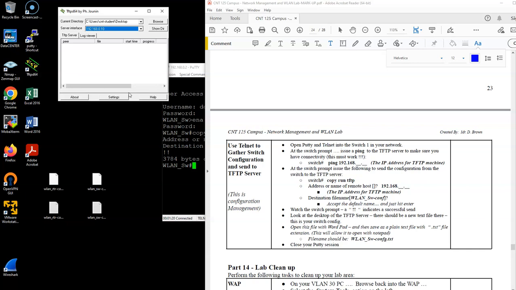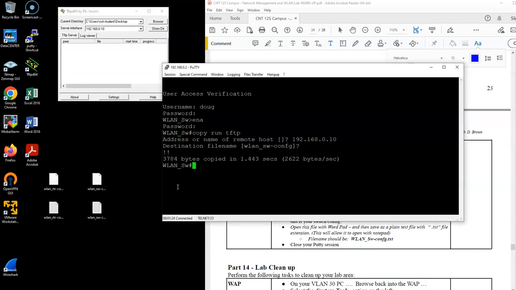So two things. When I go to work on the router or the switch, before I configure anything, I might save a copy to the TFTP server and then work on it. If I do something wrong, I can always pull it back from the TFTP server. So if I'm trying to fix something or update something on the switch and it doesn't go well, I can fall back to this config that I've saved to the server.